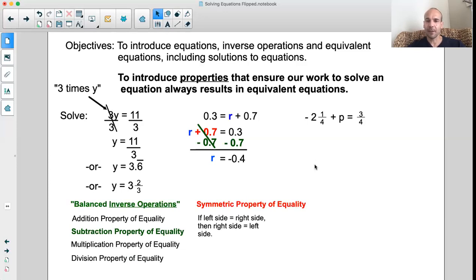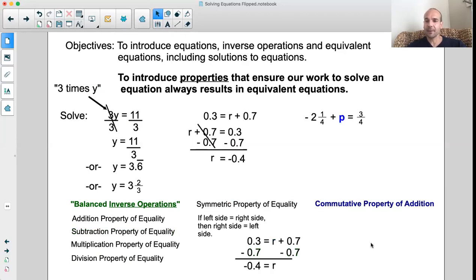And then the final example here, oh, by the way, yes, down here, we do say that you don't need to use the symmetric property of equality. You don't need to rewrite the equation. Some people are going to be really confident saying, well, whether it's on the right-hand side, R plus 0.07, I could subtract 0.07 from both sides and would have gotten the same result.